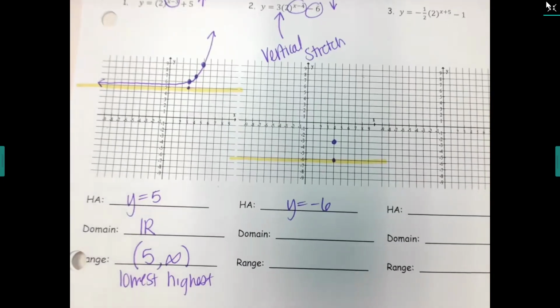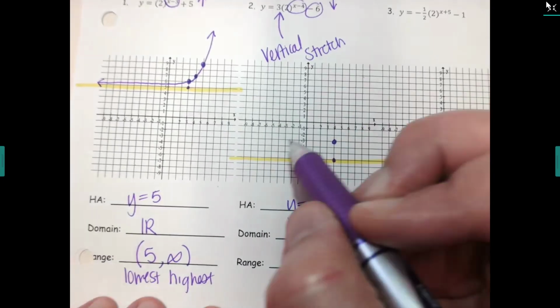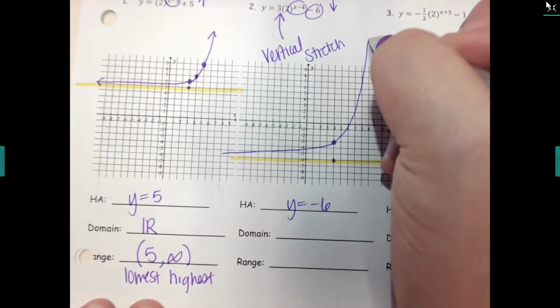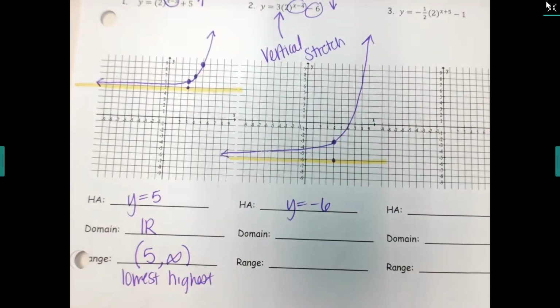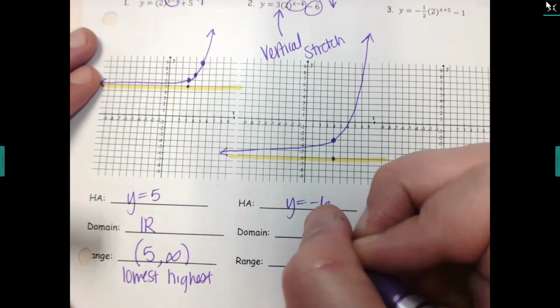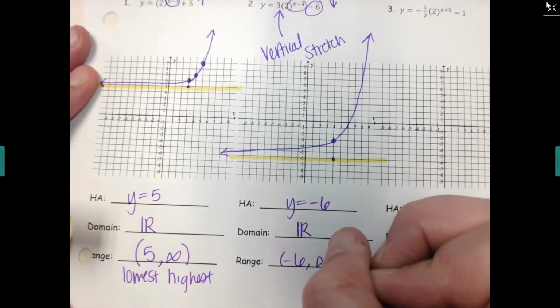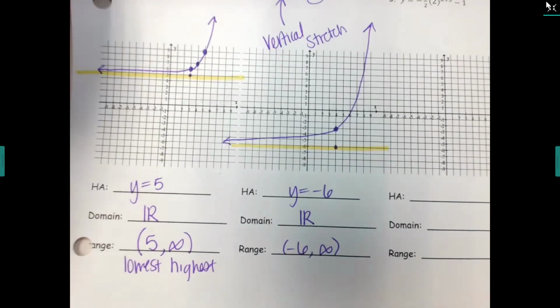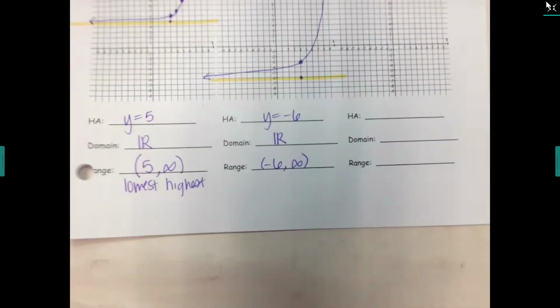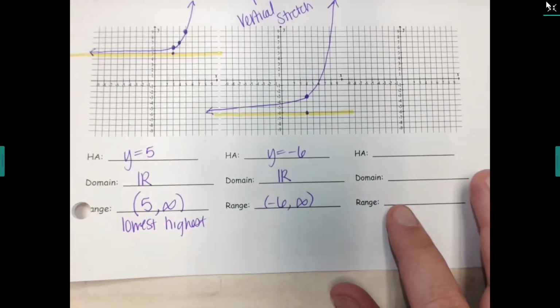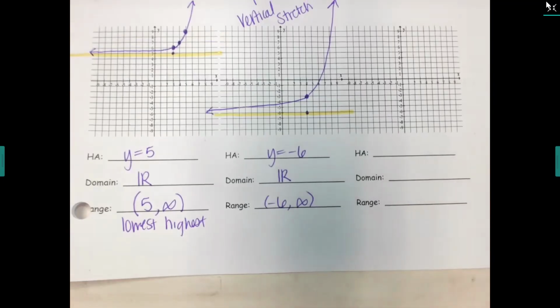And then for your homework, you don't have to mark every dot. So we're just going to draw the graph, but it would go like that. So you don't have to mark every single one perfectly. Just get the idea that to the left, it's flattening out. To the right, it's growing exponentially. Okay, then your domain would be all real numbers. And your range would be from -6 to infinity. Okay, remember, both parentheses on that, because I'm not going to actually get to touch -6 because it's an asymptote.